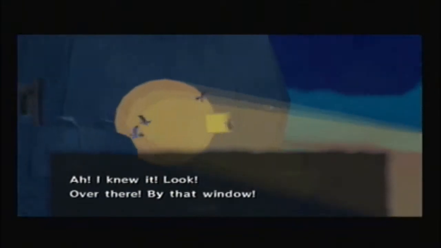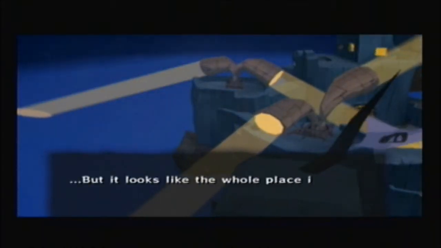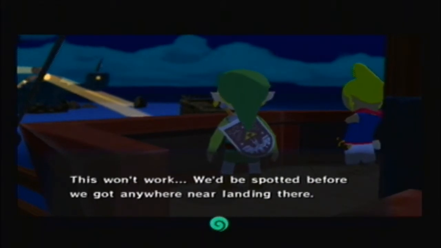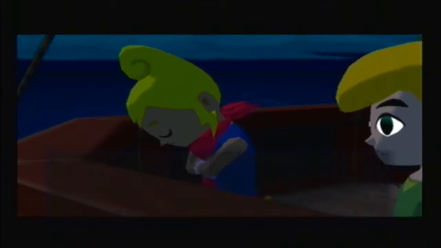Oh, I knew it! Look! Over there by the window! Oh my god, what is it? Have you ever seen so many seagulls flock in like that before? Yes, I have. I bet you anything that's where they've got your sister locked up. Yep, that probably is. Looks like the whole place is under really tight guard. Ooh, tight guard. That's not good. This won't work. We'd be spotted before we got anywhere near landing there. You're probably right. We should probably take a sneaky approach. But what? What do we do now?